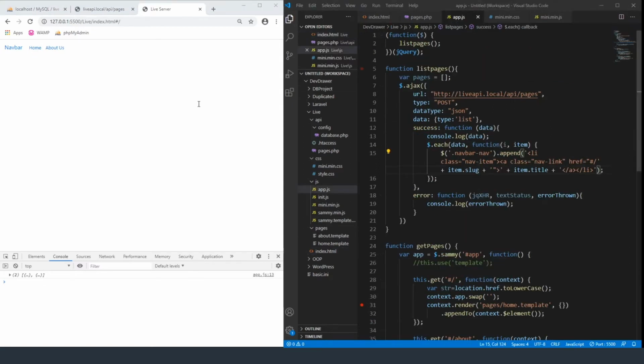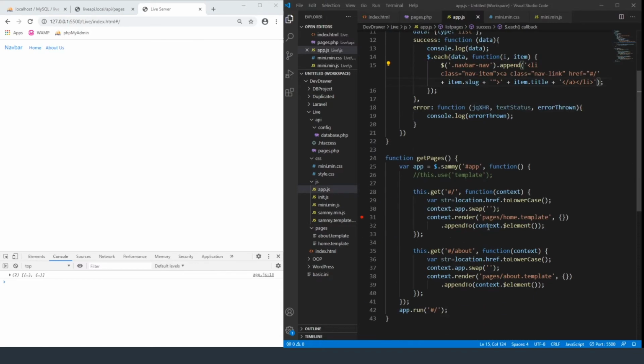So what we want to do now is to not have to write every single one of these. If we want to add a new page, the only thing we should have to do is come in here and create the template for it. So right now we would have to create the database item to display the information, create the reference in the route here, create the page, so forth and so on, add it to the navigation. So what we want to do is make it as simple as possible. So if you add something to the database, it populates everywhere. The only thing you need to do is provide that template. You can't do it this way.